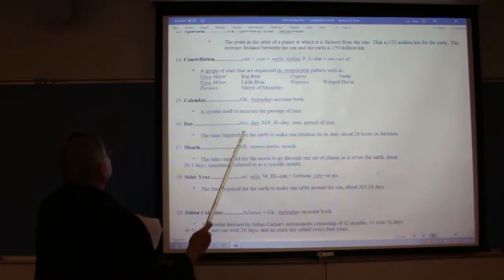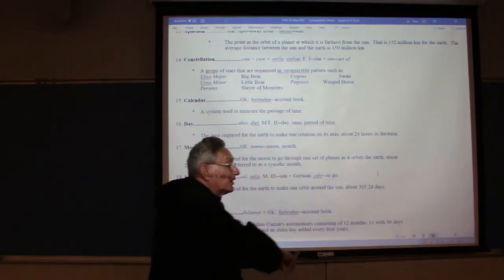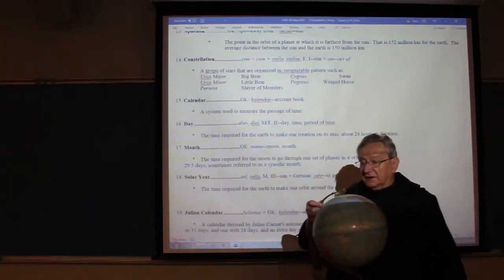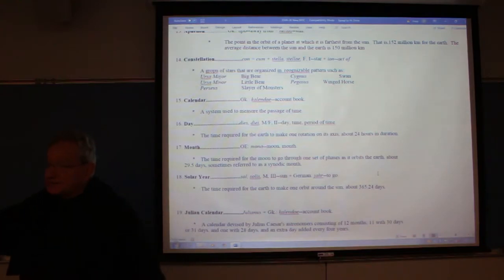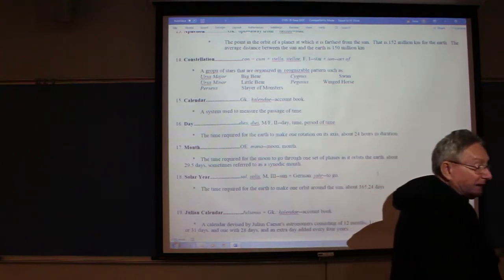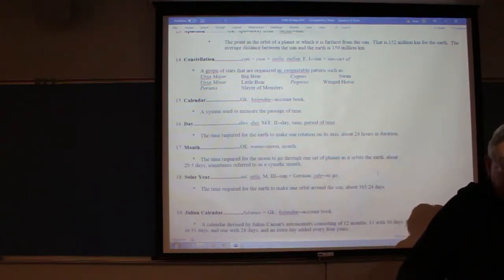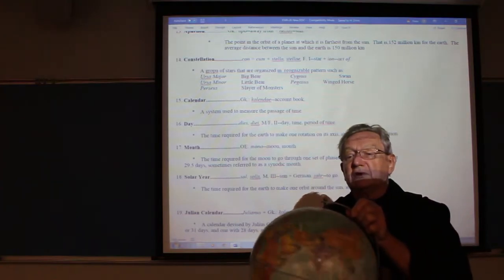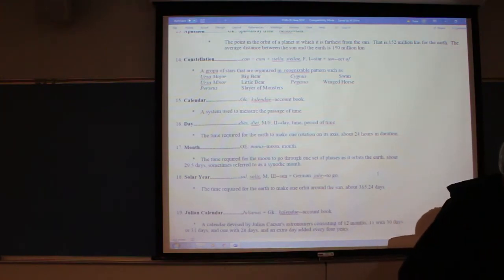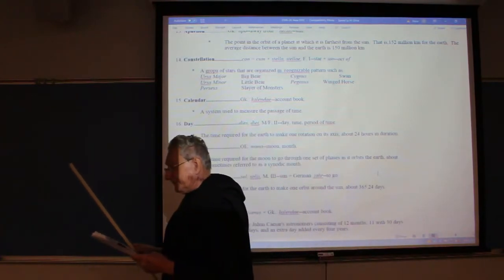So the next word after being the closest. Now remember, as I said, as you're going around the sun, and if I have this up here, and we'll say that the camera is the sun. And we're going around the sun in an orbit, and it takes us a whole year to go all the way around and come back from the other side. But we do turn on our axis. That's once every 24 hours. One complete turn. So rotate on axis, revolution around the sun in orbit.